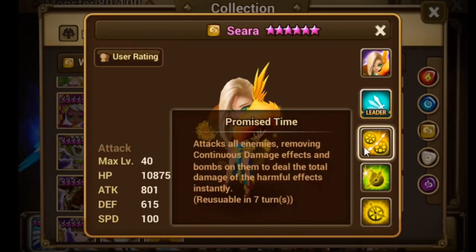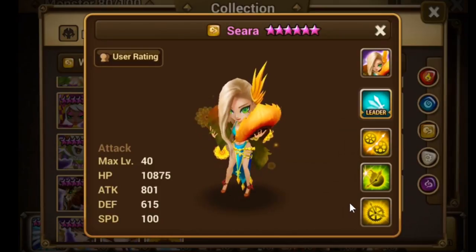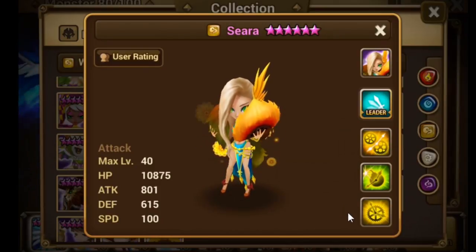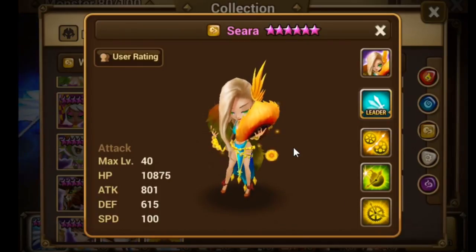I don't know how this skill interacts with... Does it crit or not? Does this skill even crit? I'm not sure about that. But anyway, if I got one, I would rune her the same way as any other attacker. Or I would rune her like a bomber. I'm not sure about this.